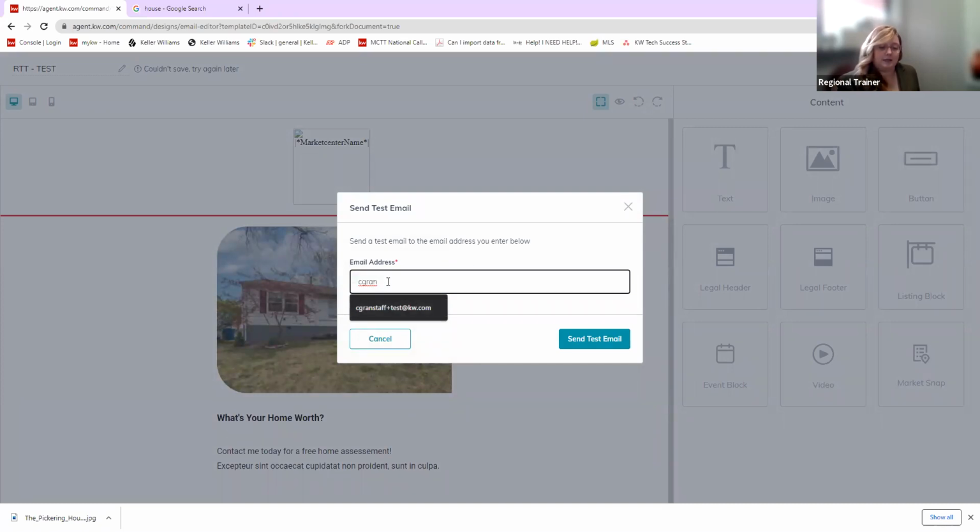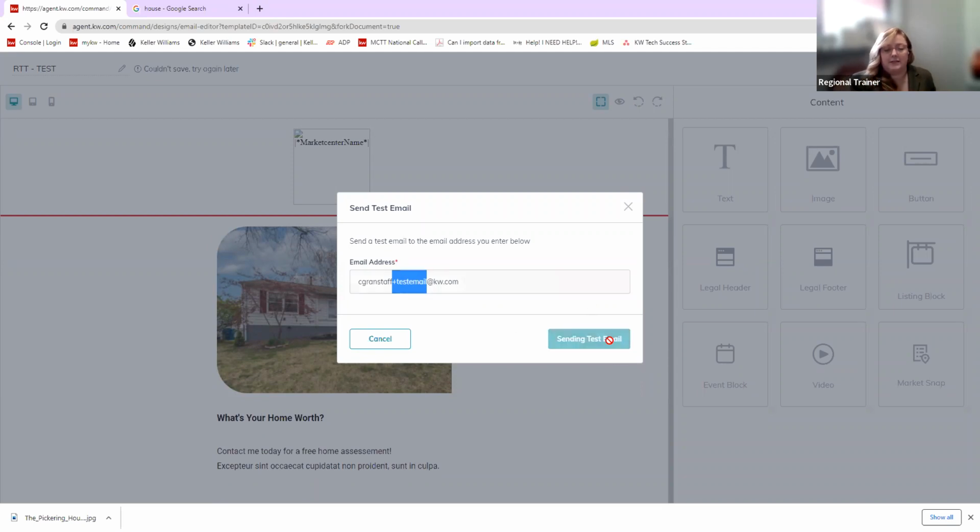And notice I did this plus sign here. That you can add into any of your emails right there at the end of whatever your email address is. So it says C Grandstaff is my normal email. I could add this plus whatever, and it'll still get to me. So you can add on those little tails there and then label them so that you can go back and look at them later in your email.